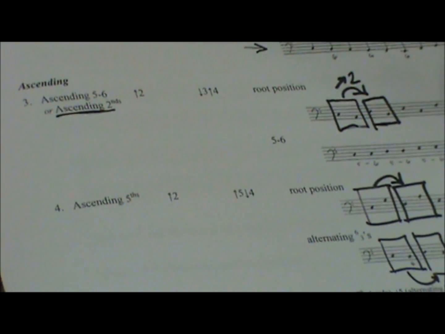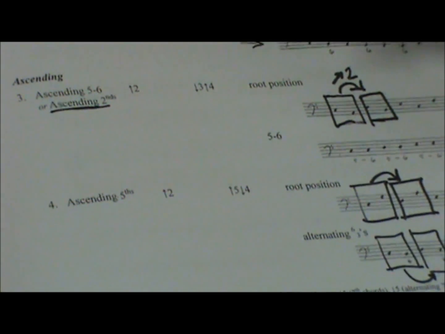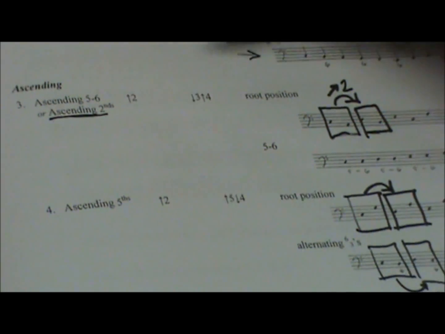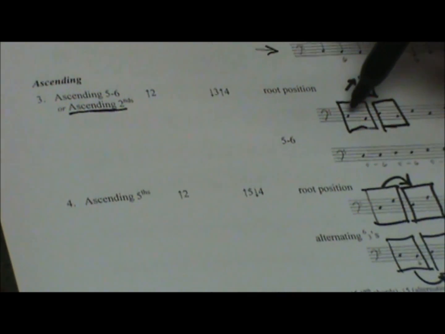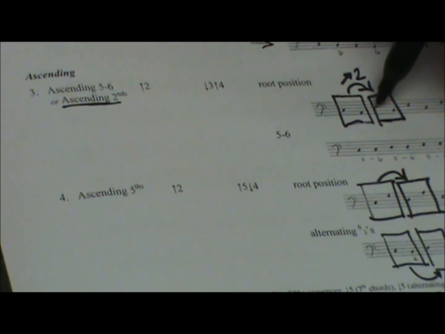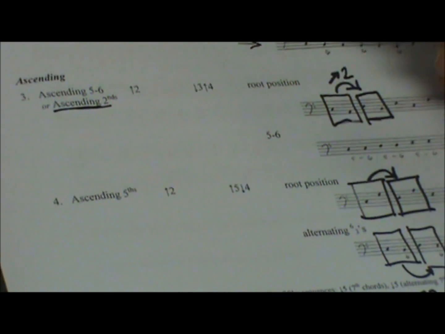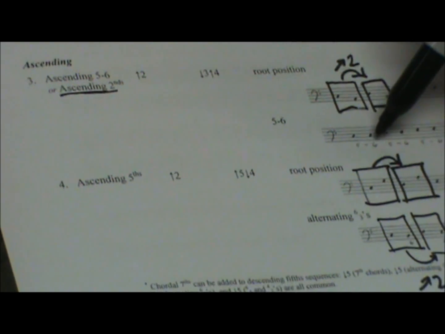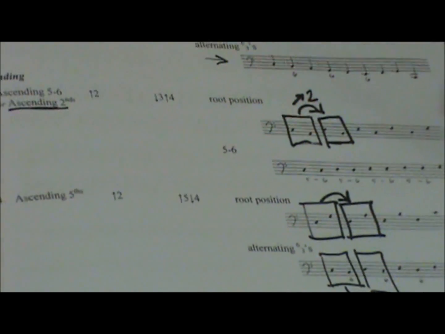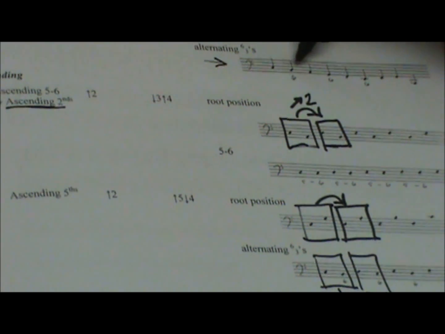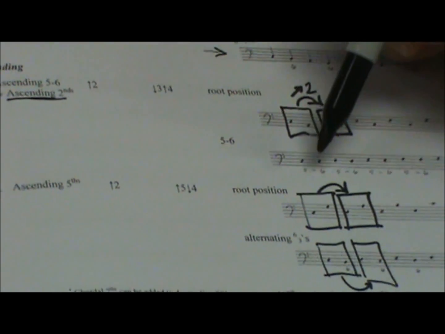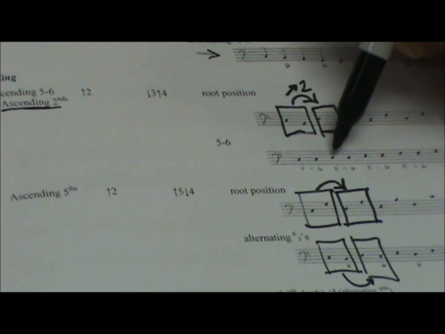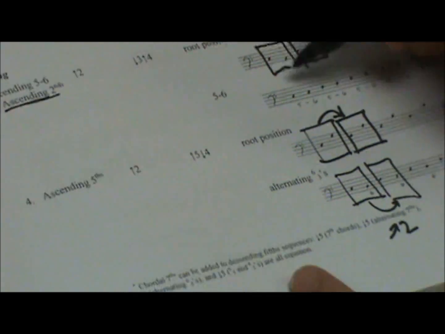If any of you have sung Handel's Messiah, Handel loves this sequence. He loves the ascending seconds root position. Here's how he gets up a second. He goes down a third, up a fourth, and when you vary that by putting in the 6/3s, you get a very smooth ascent. Remember how we had a smooth ascent here for descending thirds? Now we're getting it with seconds, but look what's happening. You keep the same bass, keep the same bass, keep the same bass before you move on.